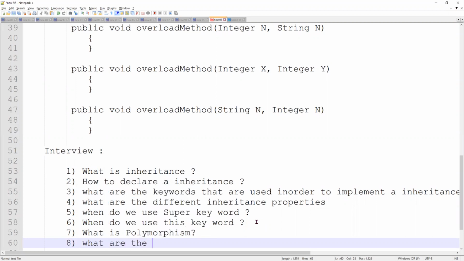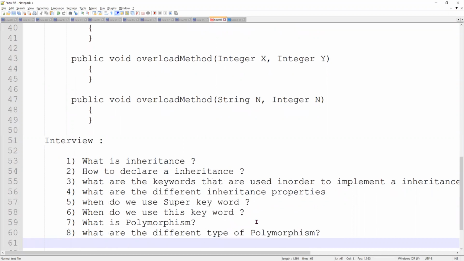What are the different types of polymorphism? What is overloading, with an example?